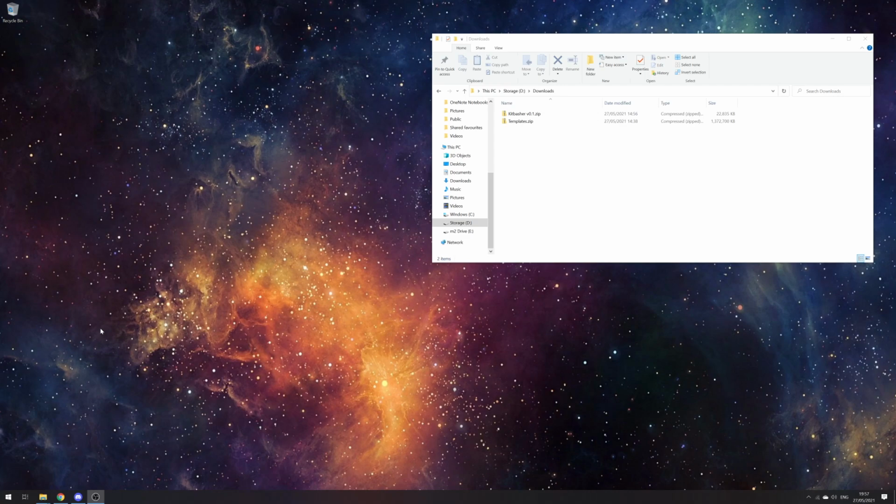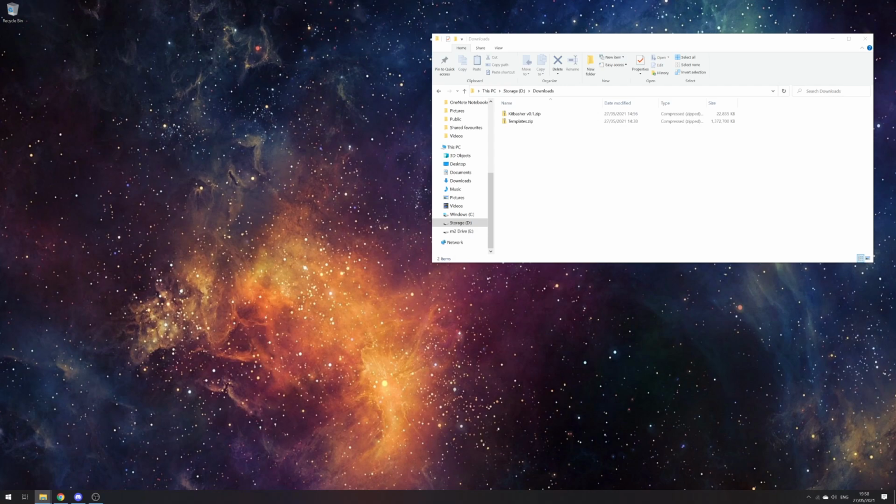In this, we will just go over how to set everything up, get going, and then how to manage the generation of your kit so that you can get the experience that you want. Here are the two downloads that you will need to get started: the Kitbasher version 0.1 zip for the program itself, and then the template zip that you will need to get going.